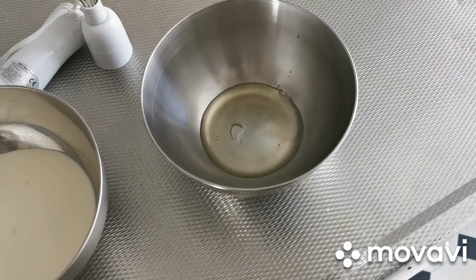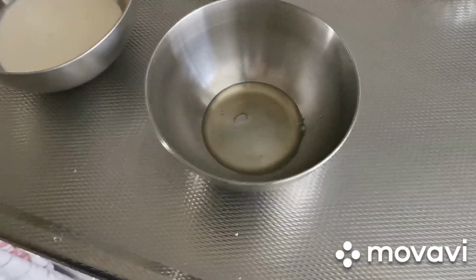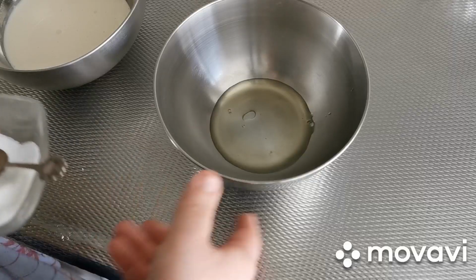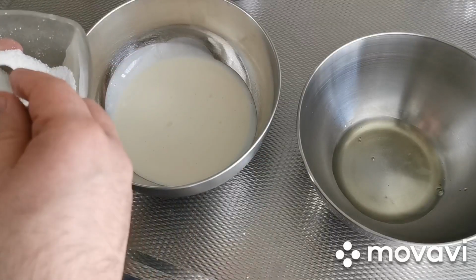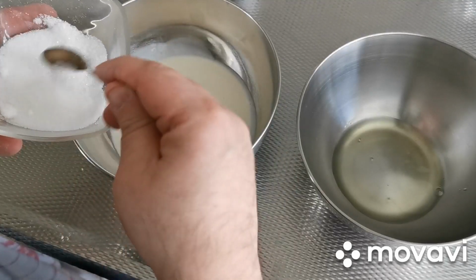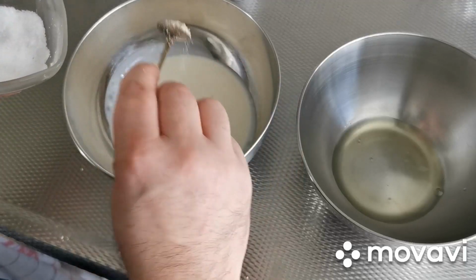We can do this by hand, since we have 40 minutes to spare. Well, 34 minutes from now on. But we're gonna do this with the hand mixer. Compared to egg whites, for cream I can add in the sugar already. That's 10 grams. And that's 20 grams.